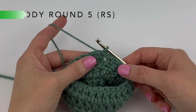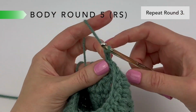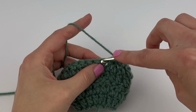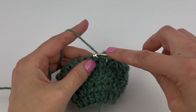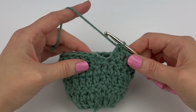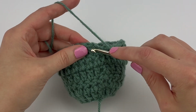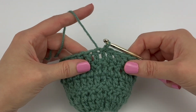For body round 5, we're going to do the exact same thing. Chain 2 and turn. Skip the stitch attached to the chain 2, working in the next stitch, double crochet and double crochet in each stitch around. Once again, make sure you have 25 double crochet stitches complete and slip stitch into the top of the first stitch made in the round to join.